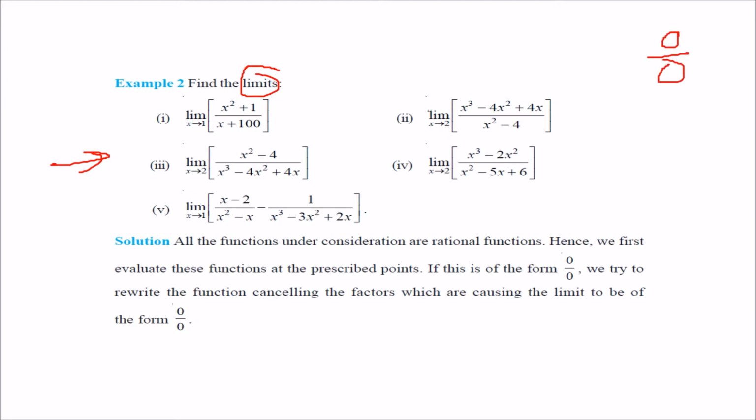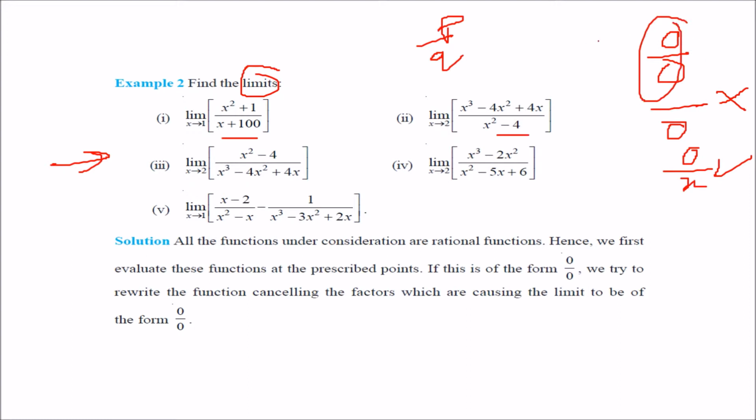If you forget about this limit, just for the time being, imagine that there is no limit and just this type of expression is there, or say the p by q form is there, then even if the denominator is 0, this is not acceptable. Only when the numerator is 0, with anything in x or y, that is acceptable, because 0 is known. But how about 0 by 0, or anything divided by 0? How can you divide anything by 0? So that is not acceptable.